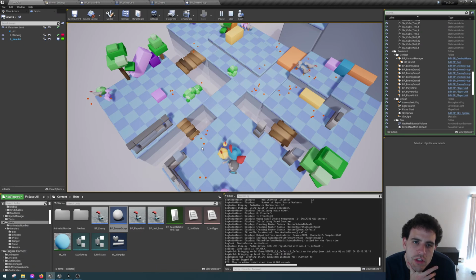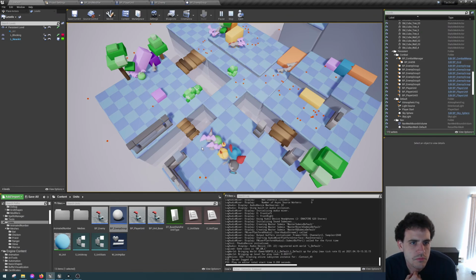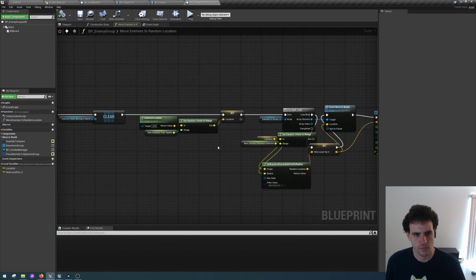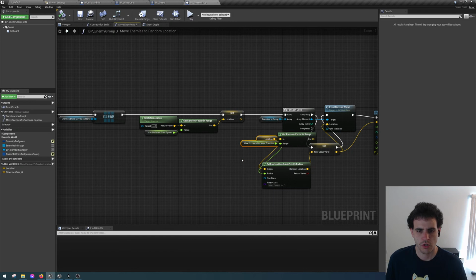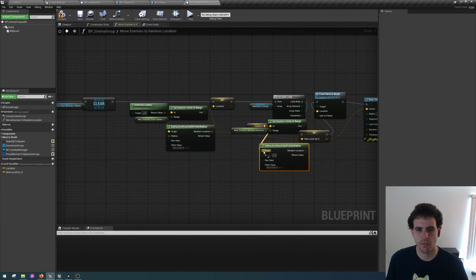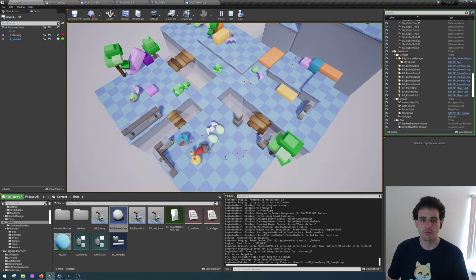Yeah, there's still a weird one on the left there. Another weird one. Yeah, it doesn't always work though. Oh, okay, no, that's not where I should put that. I should put it here. So get a random location here, and then I also want another random location that makes more sense. Yeah, there we go. So now it should be all good.